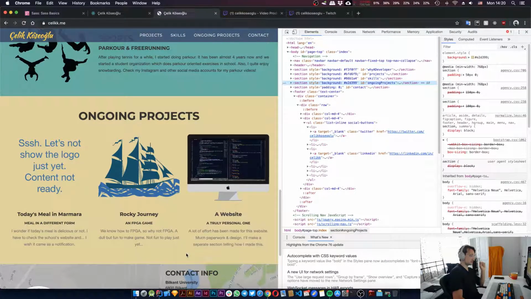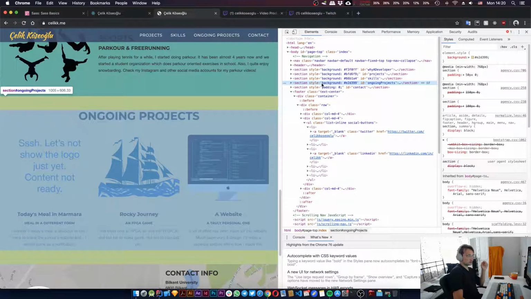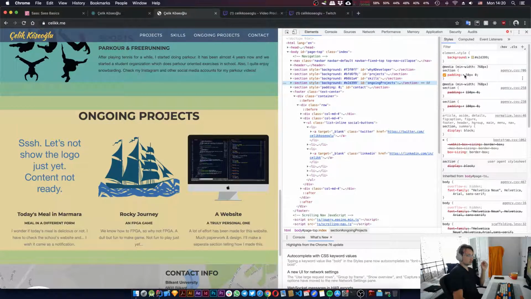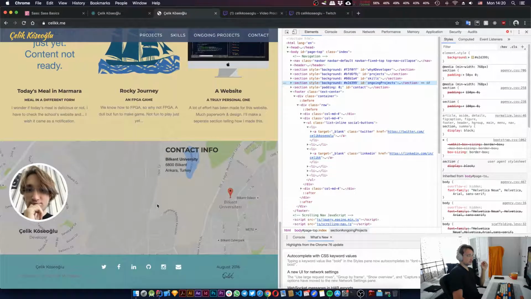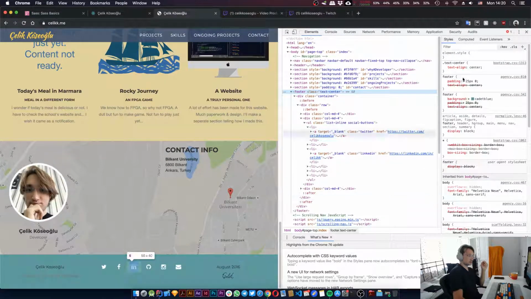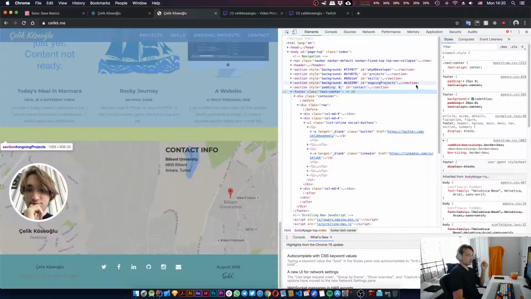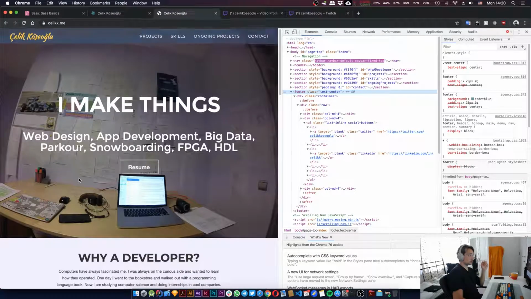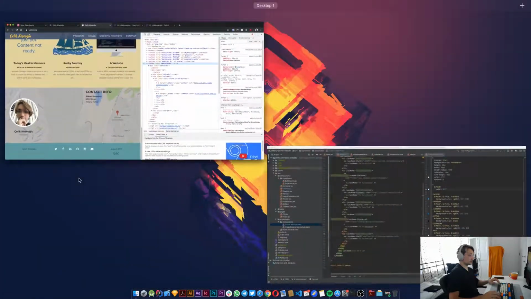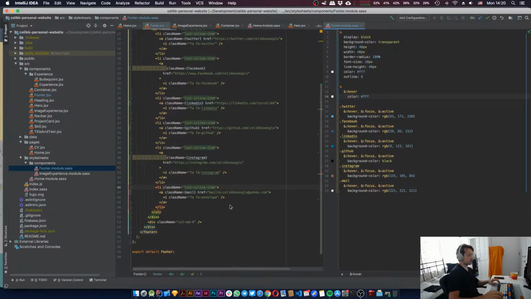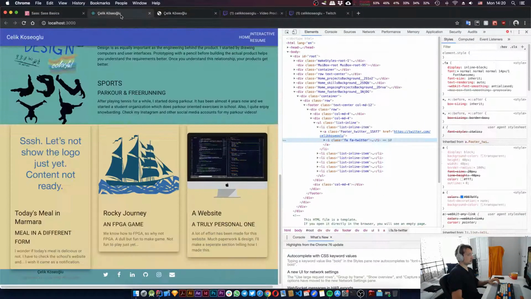And I haven't finished moving over all of the sections, so I don't really know what to do with it. Is it the same case for this one? No, it's not. Oh, okay. Section padding 50. Okay, what's the situation with this one? Oh, so the footer has a different padding compared to all of the sections, which means I could do... it's not really a good idea, but I could probably do the same thing for my new website.